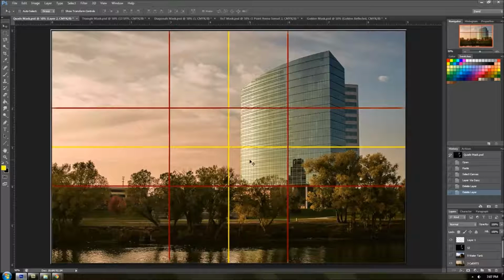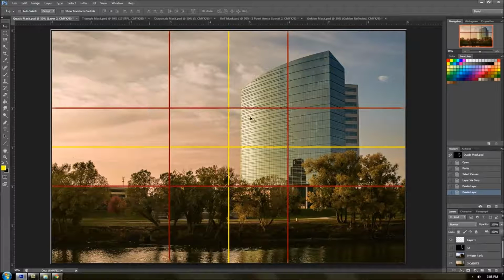However, this is really a quadrant image. You can see here, here's the quadrant divider. We've got the preponderance of the image interest over here on the right side. As well, every single horizon element from the trees down to the water is included on the bottom half of the image. The top half of the image is reserved for the top of the building and the sky over here, which is effectively a large, visually interesting negative space.